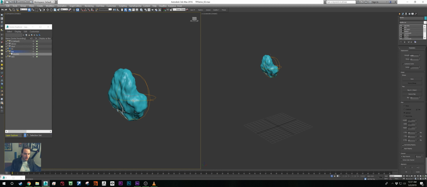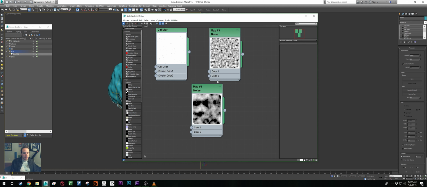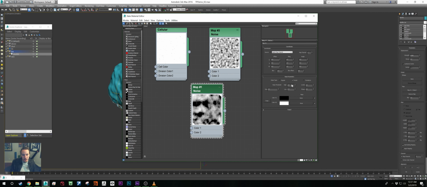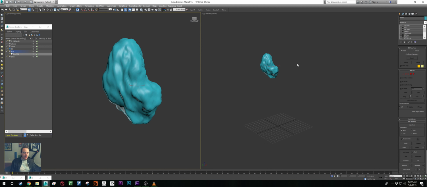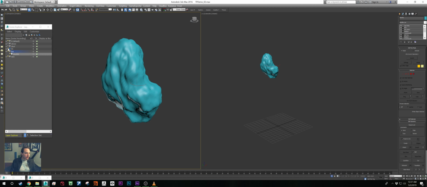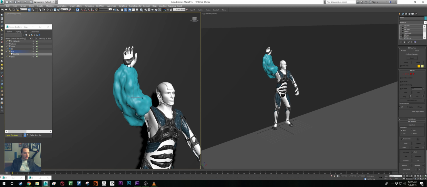Added displacement based on some mapping here. Just a simple noise map. I crushed the thresholds a little bit just so I get some peaks and valleys. And then I modified it a little bit so it fit on the character better, so it went all the way up.